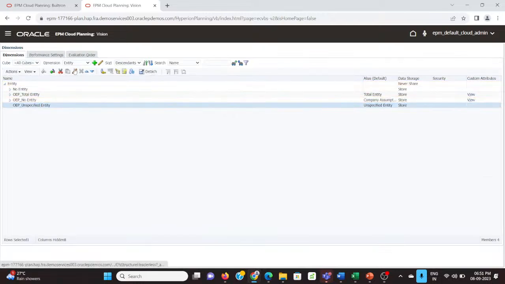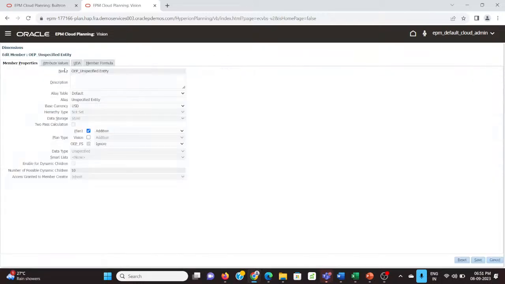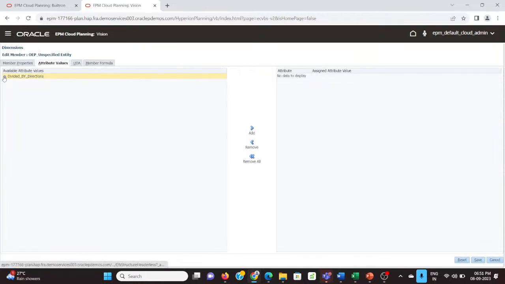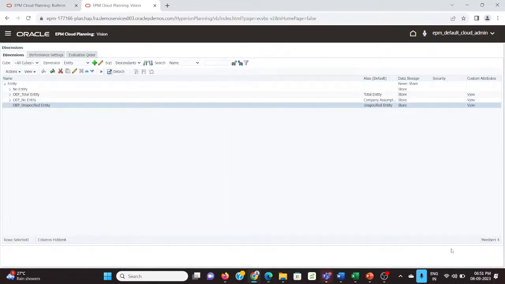And unspecified entity is in south, right? Now, I don't want to remember this. Attribute dimension is used when we are dealing with a huge amount of data, when we want to categorize our data so that we can function properly and focus on limited data, the data we want to focus on, right?